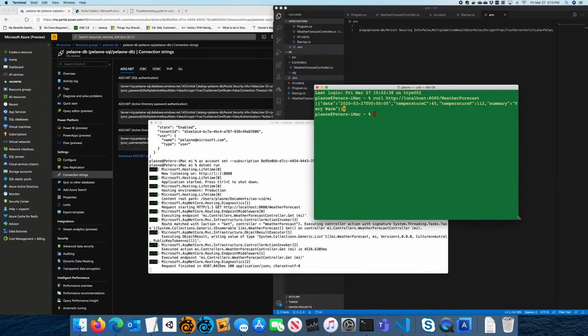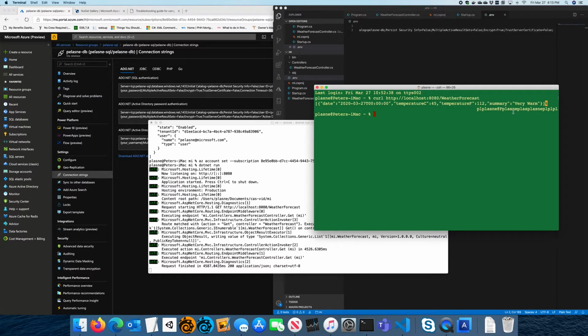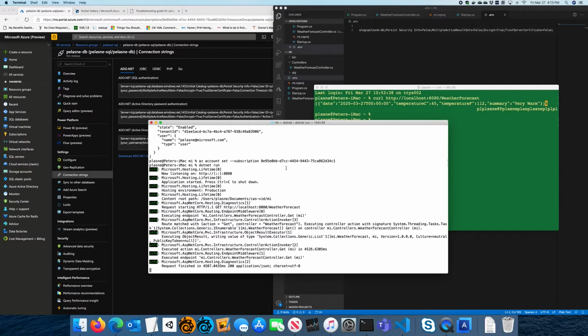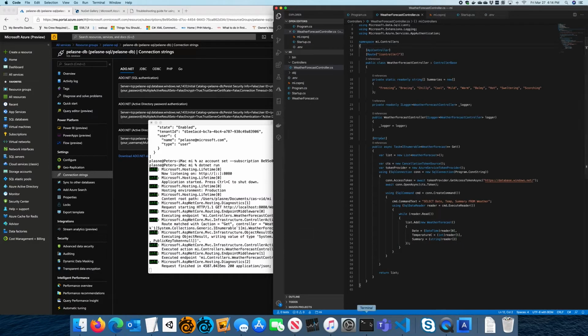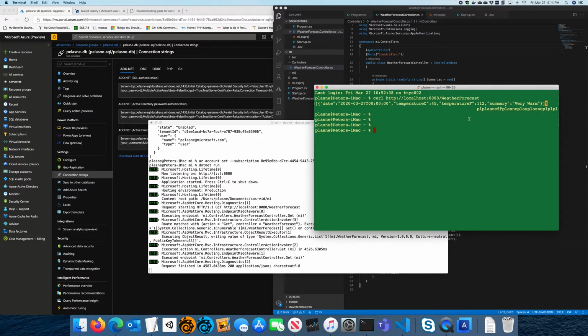Okay, great. And so now what you'll see is I actually got back here my information, and that came out of SQL. And yeah, perfect. So I don't have any password or anything up here, and I pulled from there. Now, obviously, this doesn't actually use managed identity on my local machine since I don't have a managed identity. But what this does do is it uses that AZ login to request an access token to go out here and authenticate against this. So that's perfect.